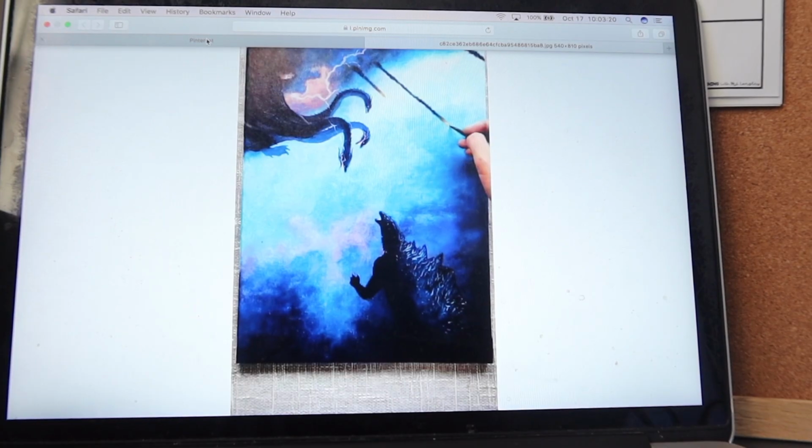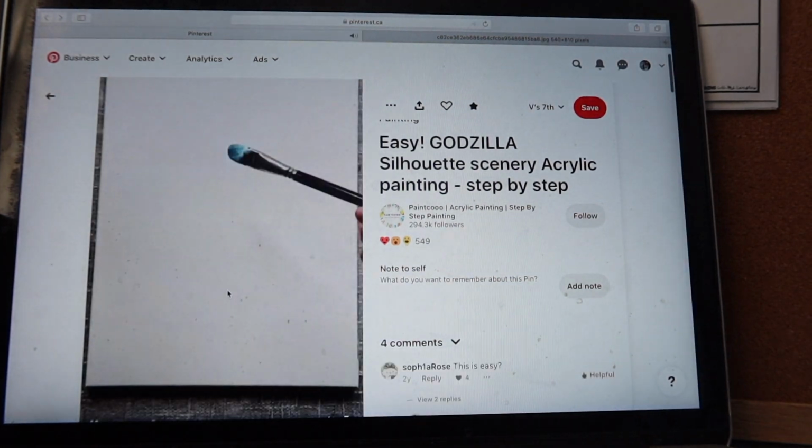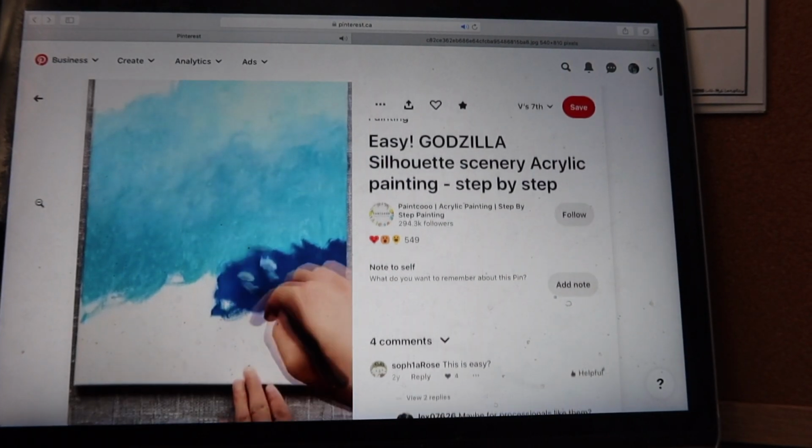What I'm gonna be doing is purchasing one canvas and attempting to make this Godzilla scene. And if I can kind of do it, then I'll get a whole bunch of canvases and then we can do it for Vince's birthday. I'll have it linked down below, but this is what we're doing. It doesn't actually show you the steps or anything, so I'm pretty much just gonna have to follow this. The only way to figure out if something like this is gonna work is to just try it.